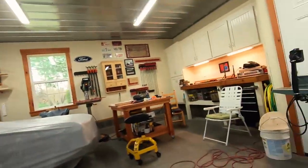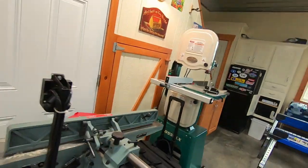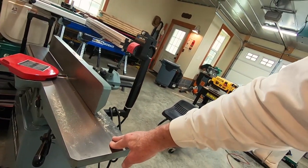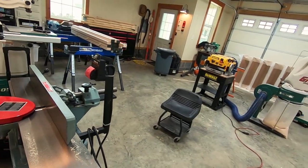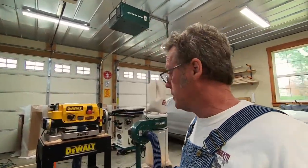And then secondly, I use this, and by the way, I'm using a 6-inch Delta jointer. Obviously, if I had a bigger one, 8, 10, 12 inches, that would really be super nice. But that does a good job. You just gotta take your time. Go slow. Enjoy the process, like I said.